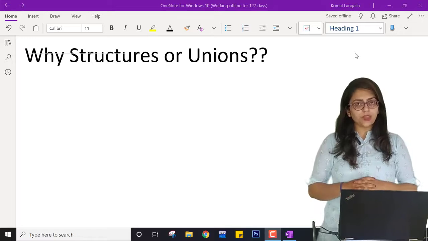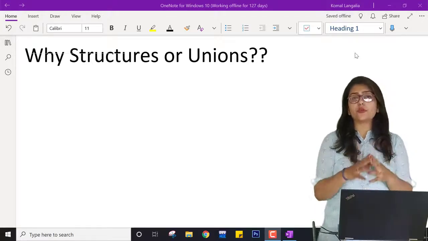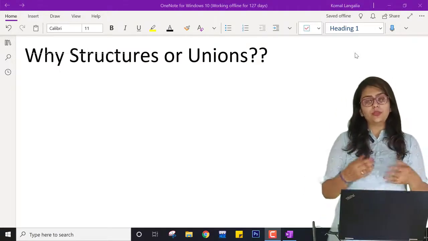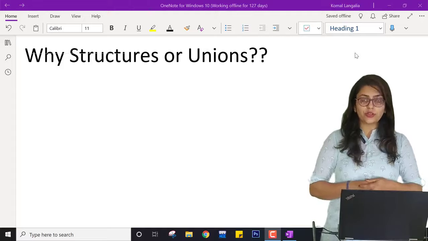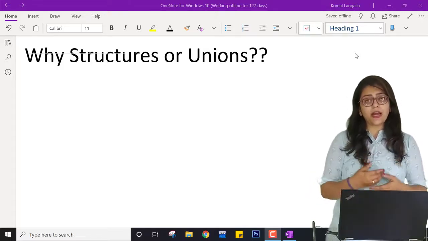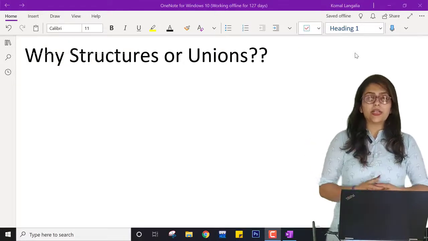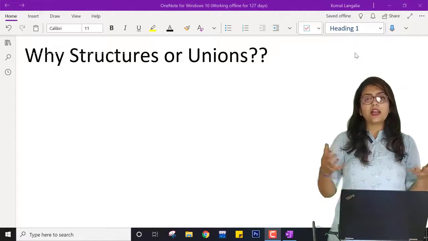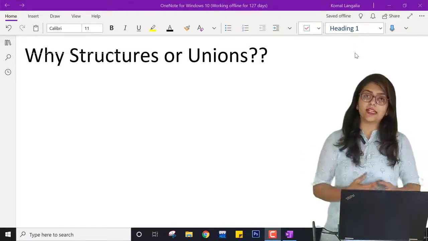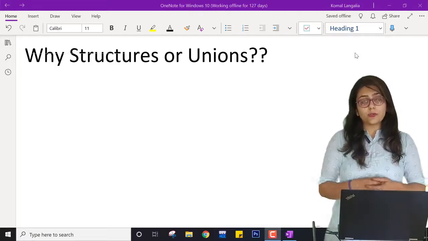Structures and unions. But before going through the notes of structure and union, or before going through the practical part of structures or unions, I would like to tell you why we use structure. What is the need of structure? Some students may ask that despite having so many other things to hold the data, why do we create structure? We have arrays, we can create functions, we have so many data types. Though we are using structures, why?